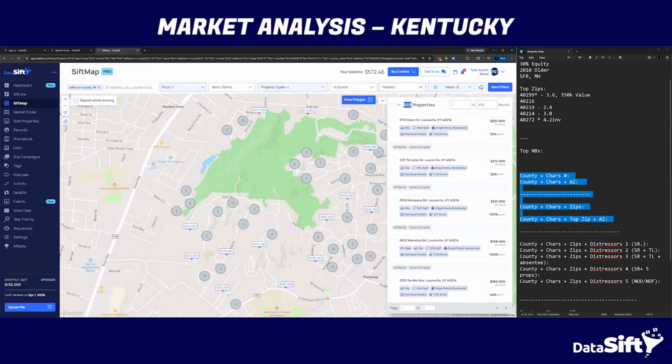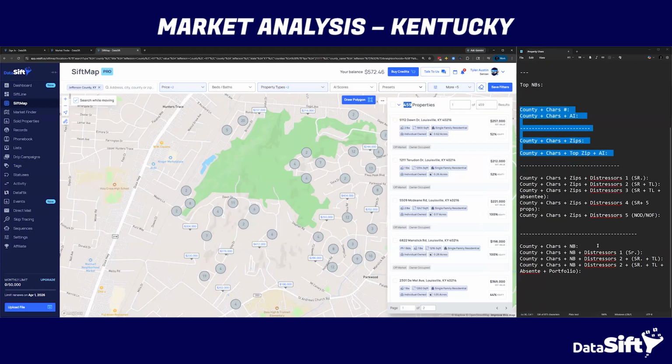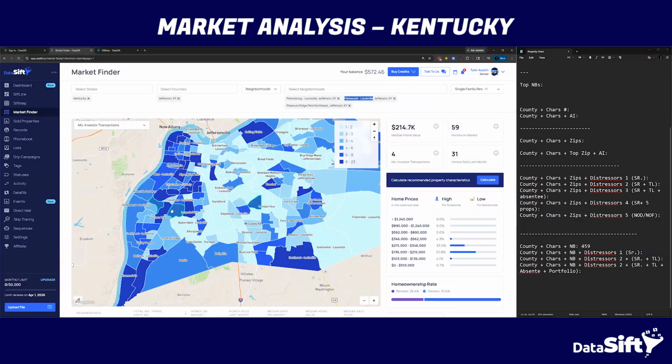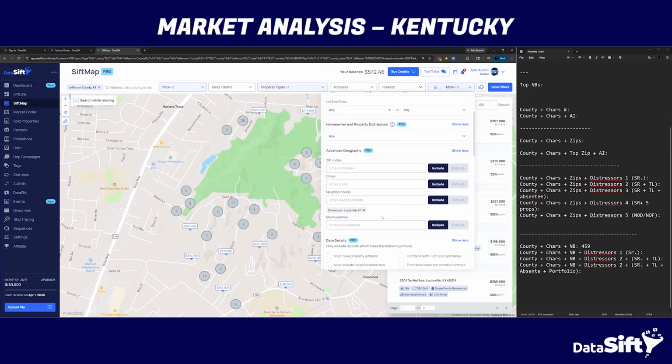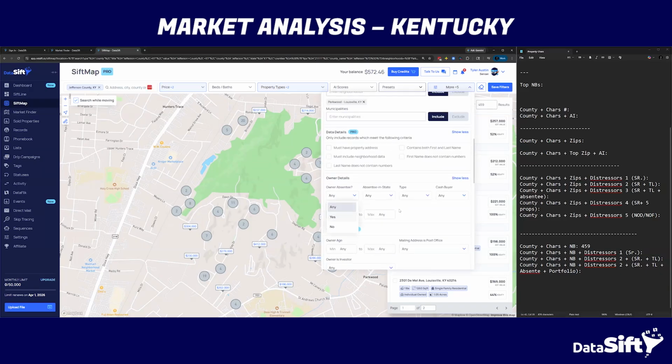459 people, right? And so I can just copy that for now. And actually, I'll just put that down here, use that as the example for characteristics plus neighborhood, 459, right? Most likely out of these 459 people, there's a huge percentage of them that match the criteria we just set, which exists in every one of the 12 transactions over the last 6 months that sold out of that community. Right. And so I can focus deep on making sure I hit, mail to these 459. And I can go even deeper by narrowing down by absentee owners and so on and so forth. Right.